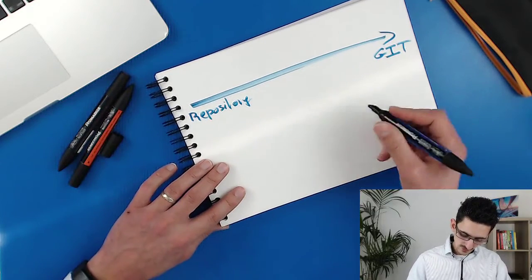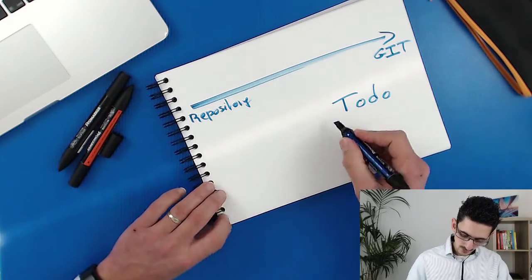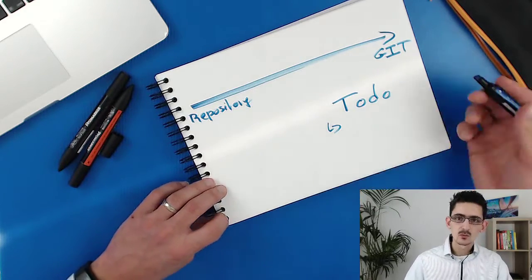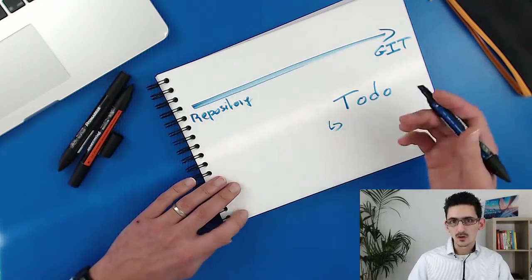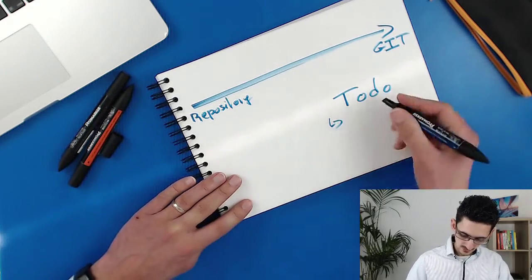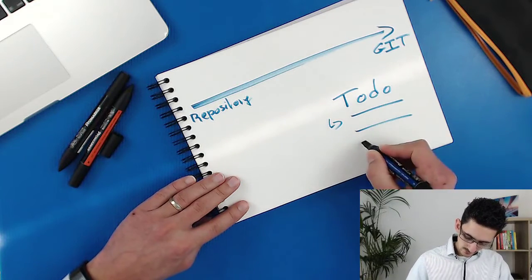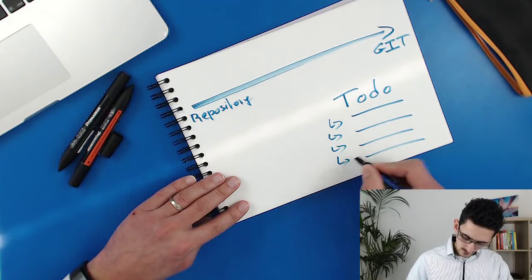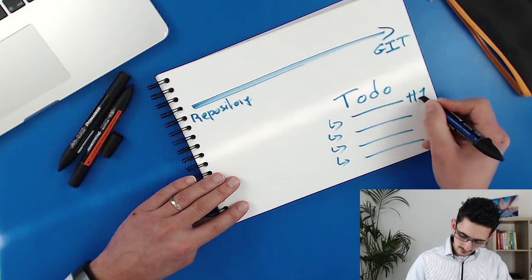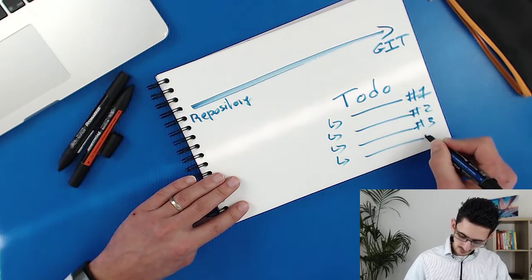You, as a manager, might have a to-do list where you're going to put all the features that you want to develop. It's also called a backlog or wish stories. So, all the to-dos that you have should have a number: number one, number two, three, etc.